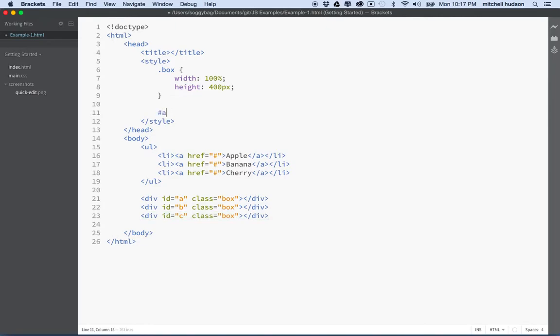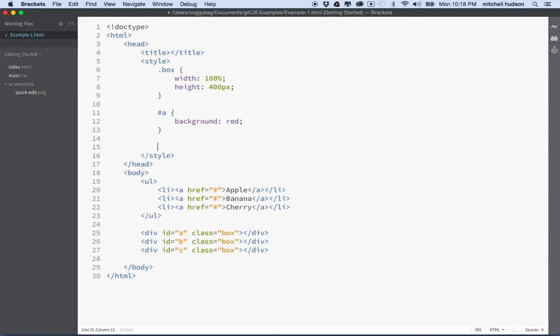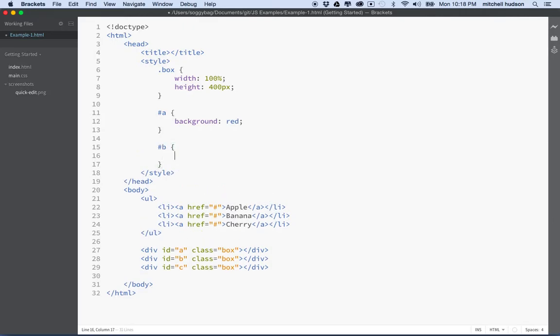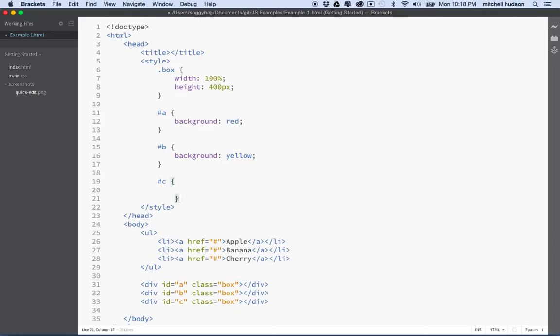And then up here, I can style A to have a background color of red. And then B can have a background color of yellow, and C can have a background color of blue. Okay, so there's my boxes there.